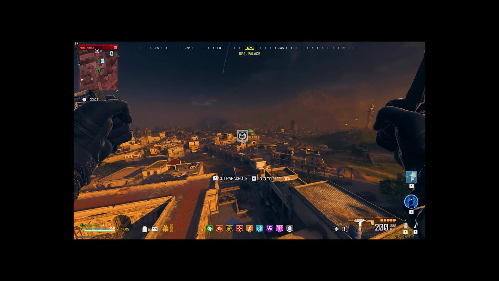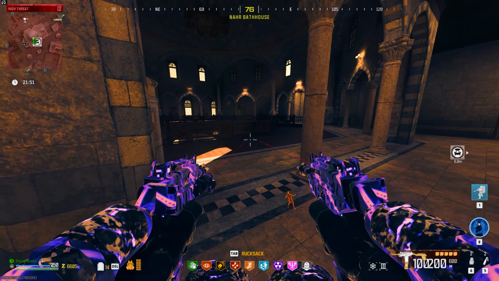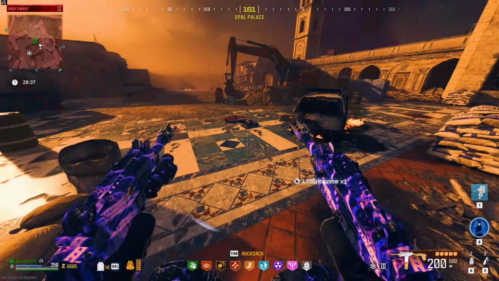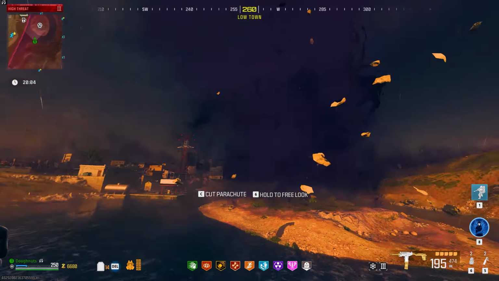That was so fun. All right, look at that. And they did also increase the Pack-a-Punch camo speed. I don't know, it looks so sick. It looks so cool. And what do you know? We got another Casimir. I guess I'll take it. Twist my arm, why don't ya? Let's go. Oh man, that looks so cool.